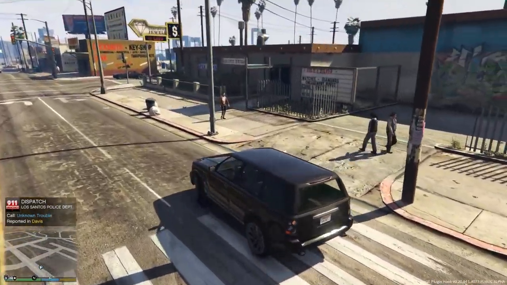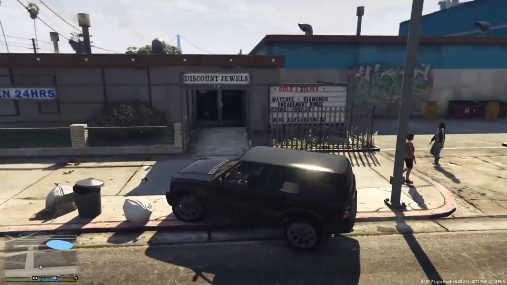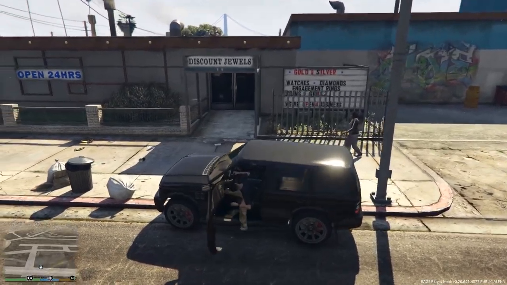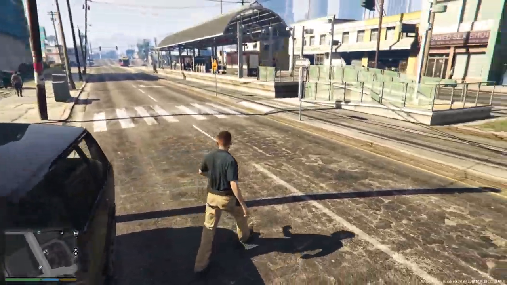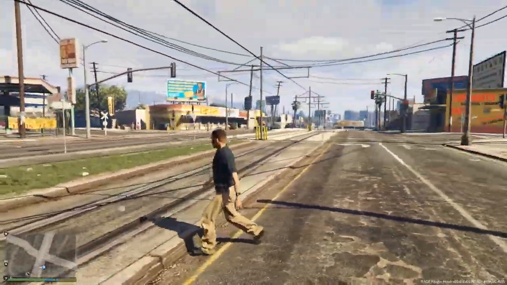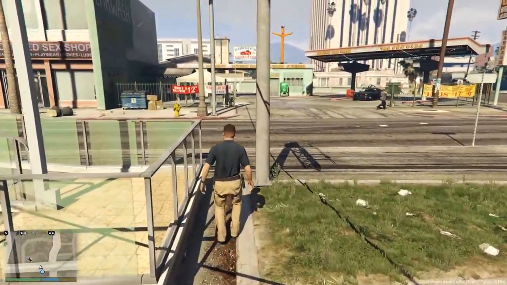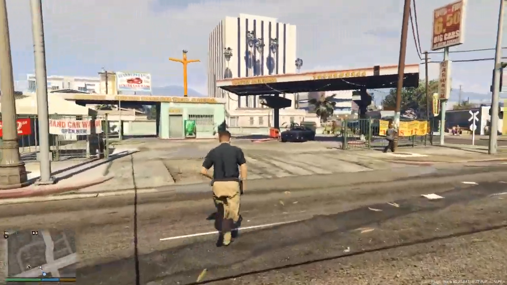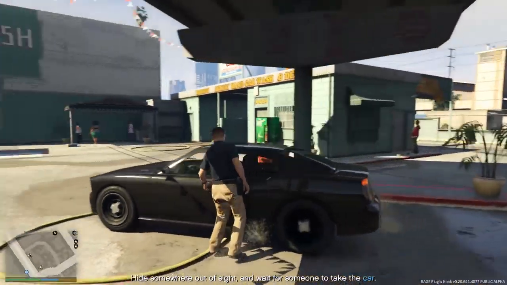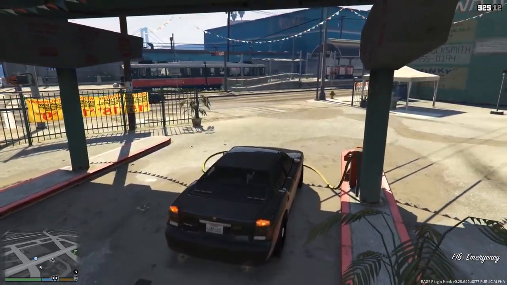All right, I'm just going into this. Actually, I'm just gonna park outside this discount jewel store real quick. Let's actually see if we get anybody to take it with the door closed. That's a real serious crime there. All right, let's run across here. Park here at the luxury car wash. See if we get any action on this bait car.